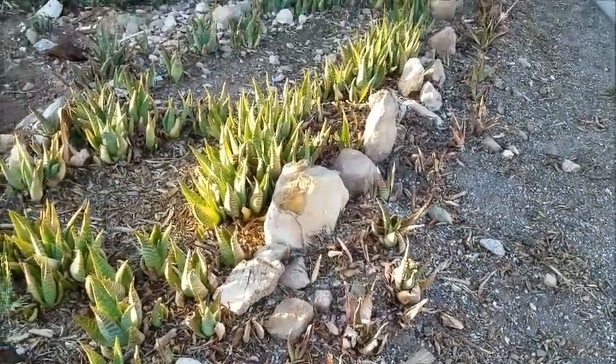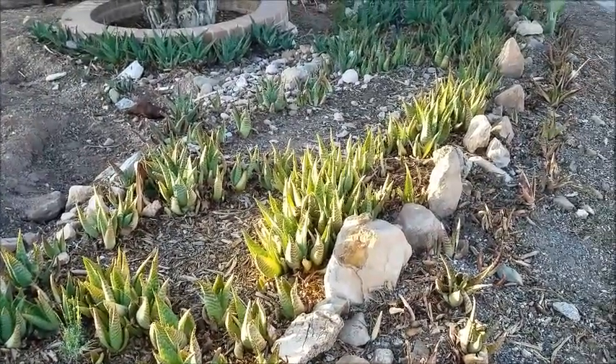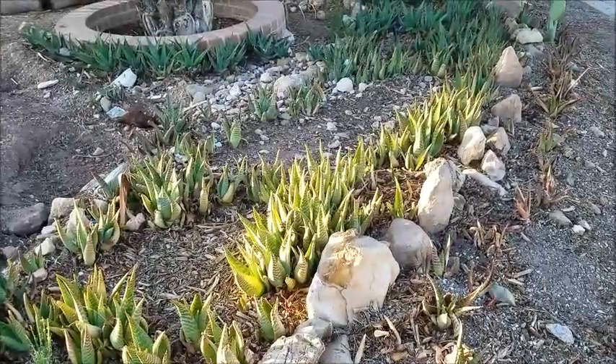Well, howdy folks! Today here in Tucson, Arizona — it's the 29th of June 2018. I was hoping we'd have a nice beautiful day today, but not really the case. I did want to show you my garden. At least my trees are amazingly enough doing all right. That's my aloe vera.